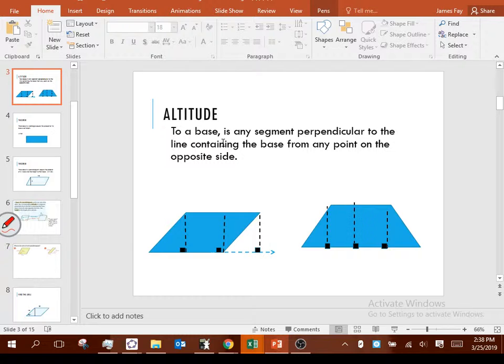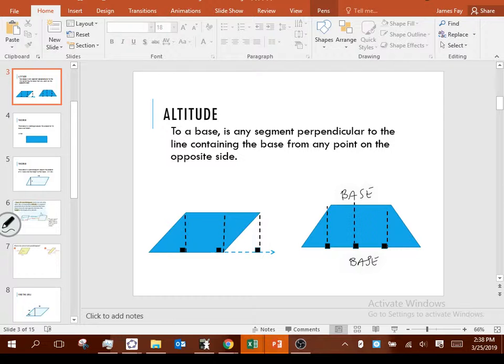Okay, so each one of those, let's look at the trapezoid first. The trapezoid's not usually a difficult one. Because by definition, we know that's the base and that's the base, right? In a trapezoid, we have said that the parallel sides are always bases. So then it's easy to see any line that's connecting those perpendicularly is an altitude, right? Okay, so those dotted lines are all altitudes.